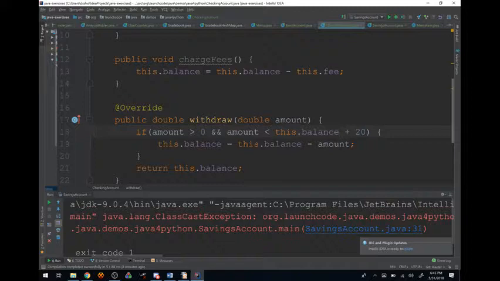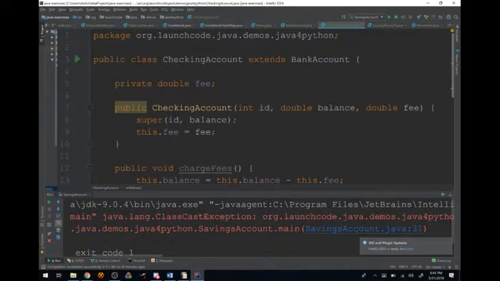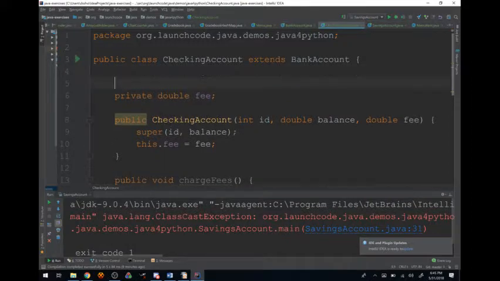Yes? Could you override a field? Like, if you say you wanted to change the type of the field. No, you can't change the type. Yeah, it's similar to methods. It's an all or nothing deal. You get all of it. If I use extends and I inherit, I get it all. It's all there.